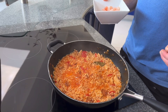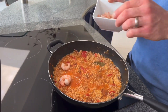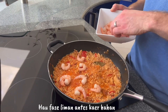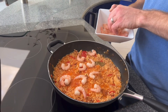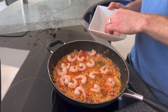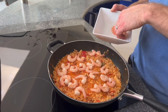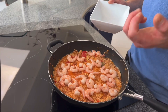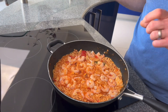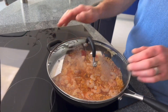Right, so as you can see the paella rice has puffed up quite a bit, so I'm just going to add the prawns. I have washed my hands before doing this, so don't worry. Just place them over evenly — you can see we've put quite a few prawns in because we both like seafood. It's up to you how many you put in. I've just pushed them in a little bit but not stirred them in, so just put them on and put the lid back on and leave it for a few minutes to cook.